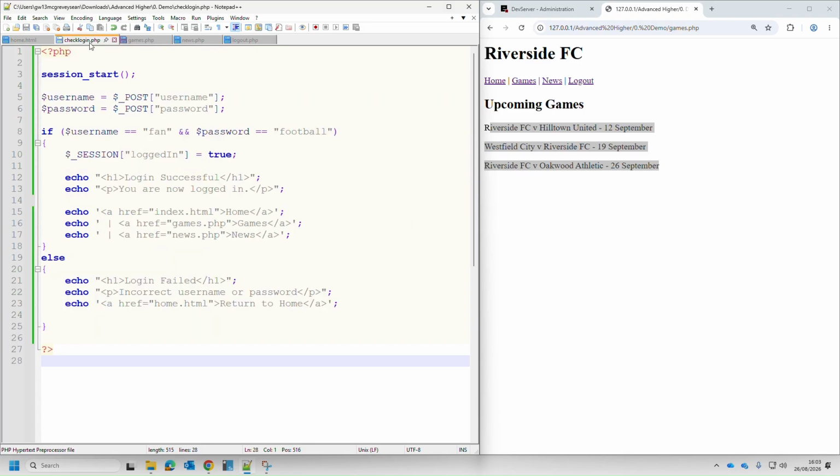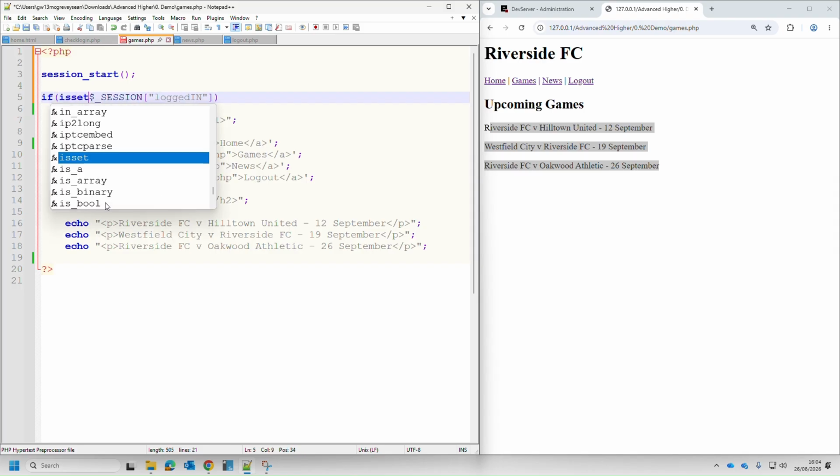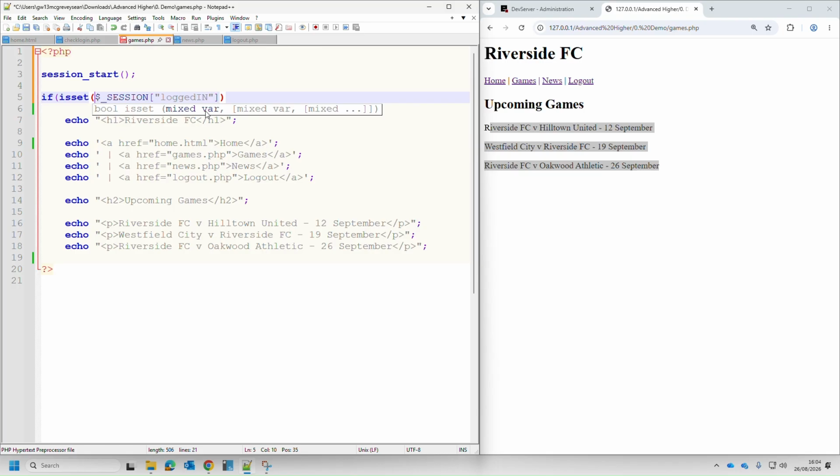On our check login page, we only set the variable to true if the username and password were correct. So the variable is not created under any other circumstances. So what we can do is check if it's been set. At the start of it, we're going to say isset, and we use a set of brackets because it's a function.